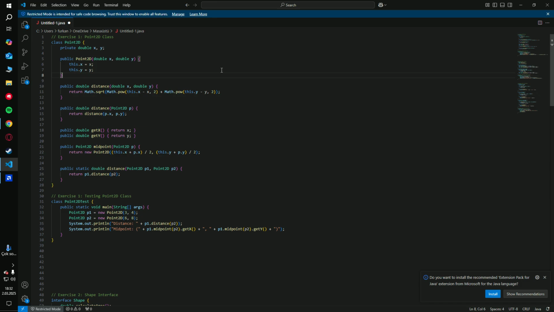To test these functionalities, I wrote a test class where I create 2 points, point 1 and point 2. Then I calculate the distance between them and their midpoint. You can see here point 1 and point 2 and their distance. And also, when I run the program, it displays the correct results, confirming that everything works as expected. You're going to see after a few seconds. And that's all about this project.